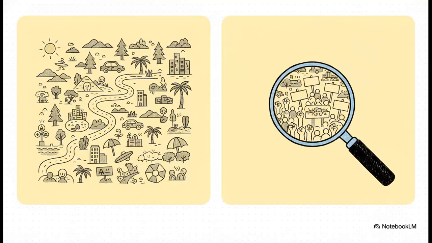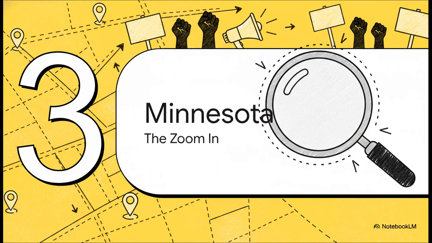Okay, so here's a really crucial point. This one platform can give you totally different kinds of insights depending on where you look. That California feed gives us breadth, a wide snapshot. But the map can also give you depth and focus. So now let's jump over to Minnesota, and you'll see how the feed can build a completely different kind of story. Now, in Minnesota, the story is completely different. Instead of that random mix of daily events, the feed is laser-focused on one single escalating situation, a series of protests and counter-protests happening in Minneapolis.